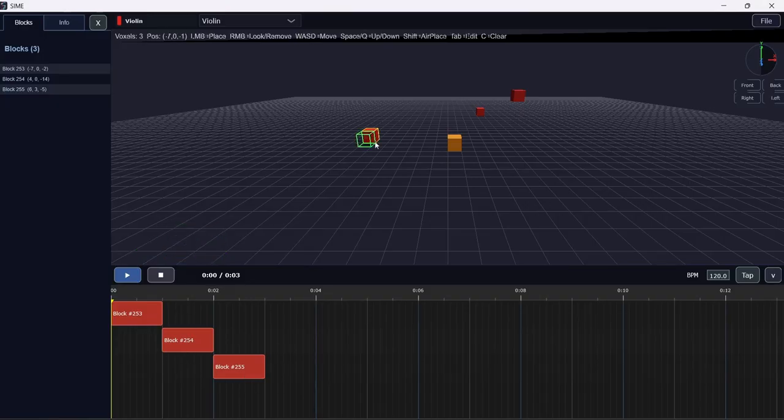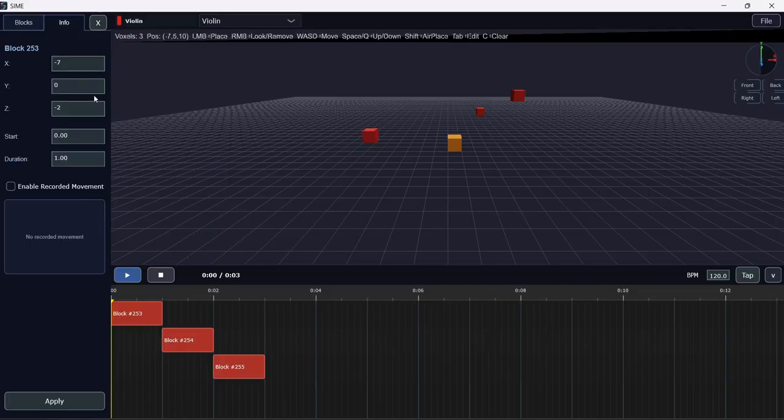Okay, so now let's go ahead and select a block. And you can see the block info right here, and so on. And let's go ahead and actually, let's first go ahead to edit mode. So there's a lot of features within this app. It even shows BPM and so on. So can't really go over everything, but let's go over the main things. So let's go ahead and edit this.